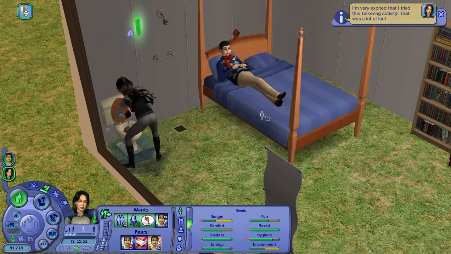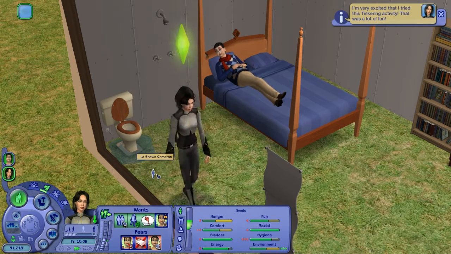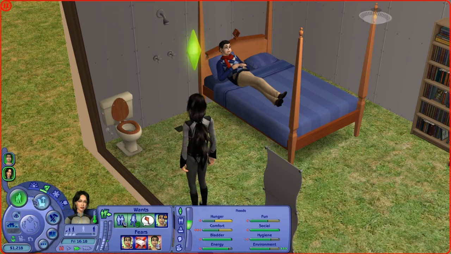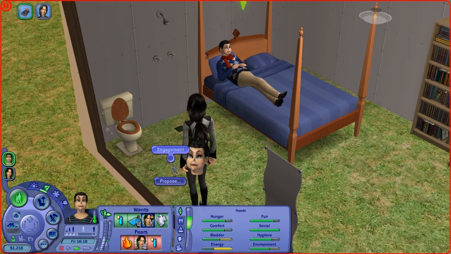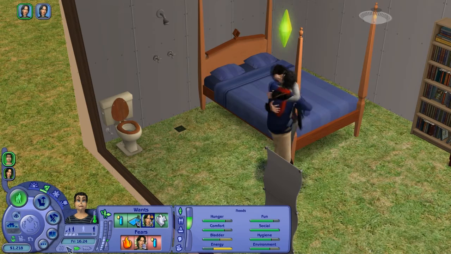I want this family to progress really fast. I might have assigned them to have a child when they first woohooed. But man, can you imagine your first time having sex and you get pregnant? Dang, girl. All right. Let's kiss your wife, or your future wife again, and then let's propose engagement. Let's get this show on the road, because if she's pregnant, I want them to be married before she has her kid.